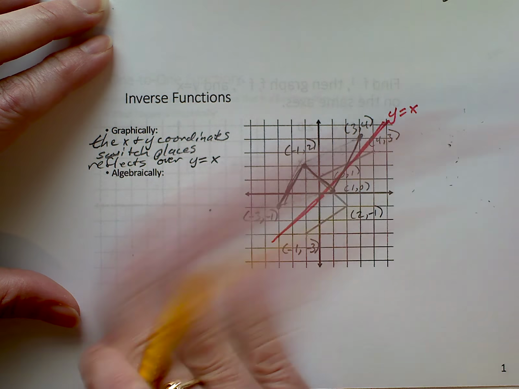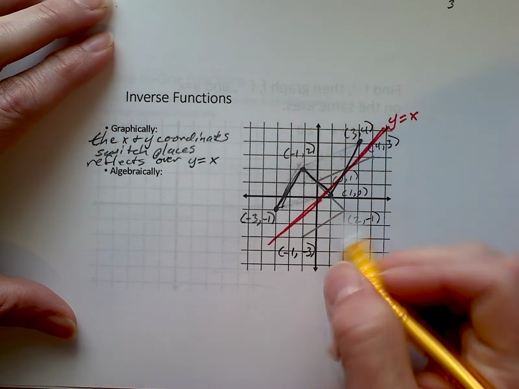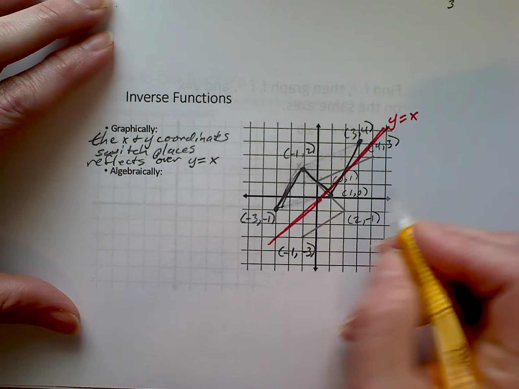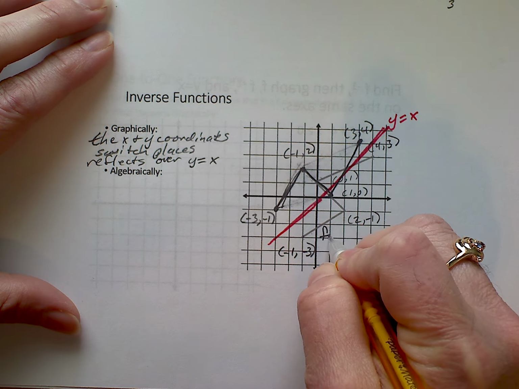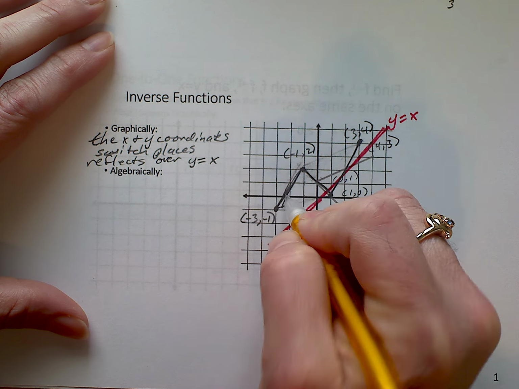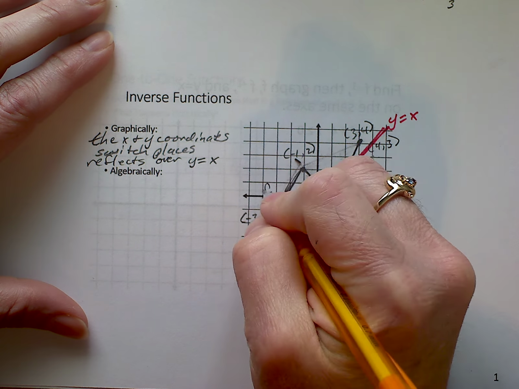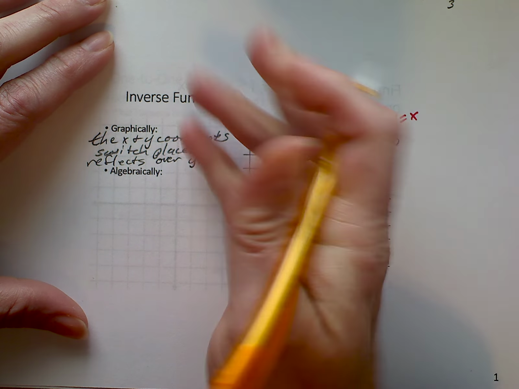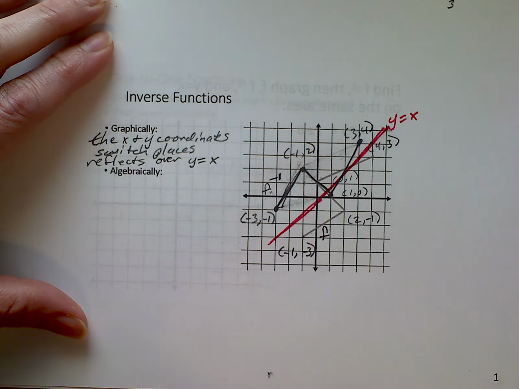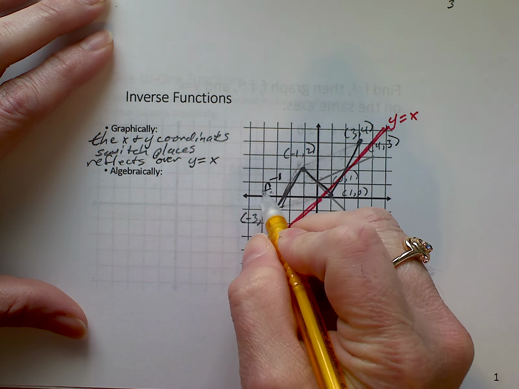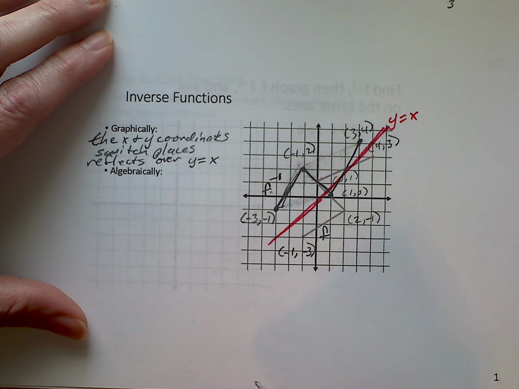I have my original relation. It wasn't a function, but I can still call it f. And my inverse is called f inverse. This is going to be a video for the record books, boys and girls. Alright, f inverse has a little -1. It looks like it's an exponent. It's not, it's just a notation, but that means inverse.